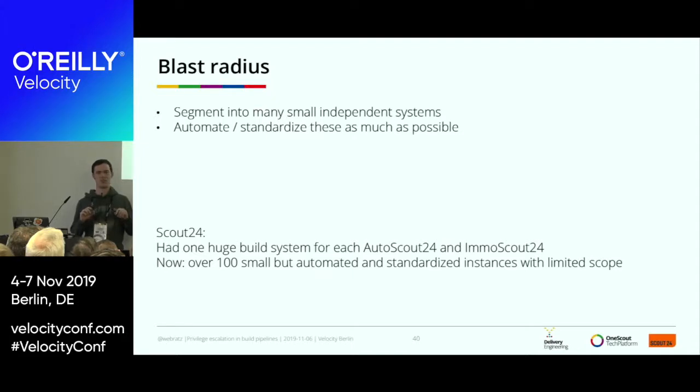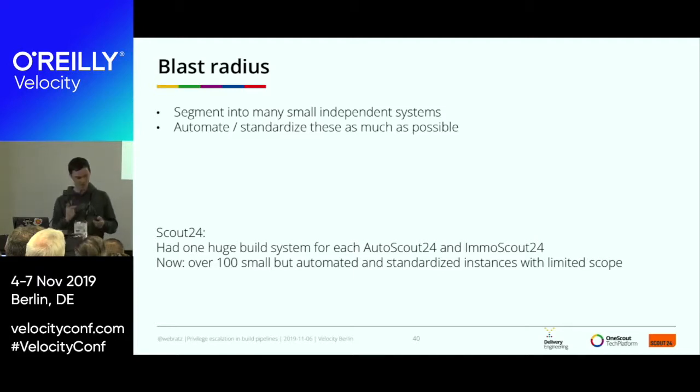Many of you might think, okay, that's horrible, 100. But they are all exactly the same. They are all created the same way, maintained the same way. So it's technically one template that's managed by us as a team. So it's not all the teams operating them on their own, but they're all separated and sliced currently by team. So if one of the systems fails, it's not good, but it's not that bad because it only affects a small part of the company.